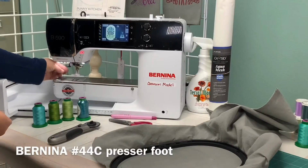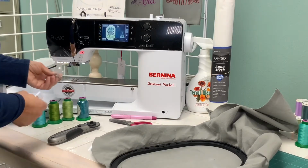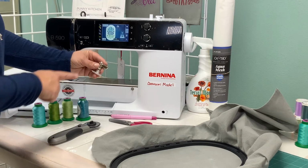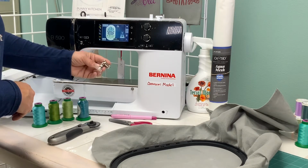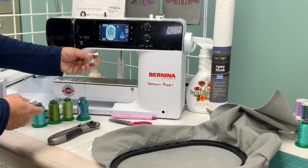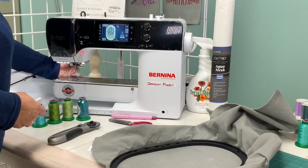The embroidery presser foot that I'm using is foot number 44C. It has a clear base on the bottom and it is dished. It is ready for machine quilting. It's perfect for echo quilting. Can also be used with the BERNINA cutwork tool, but this is the presser foot that I'm going to be using today. There are other feet that you can use. This just happens to be one of my favorites.